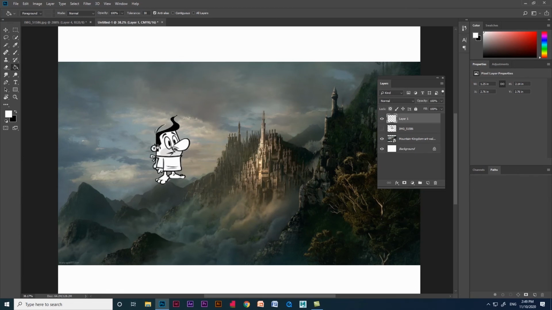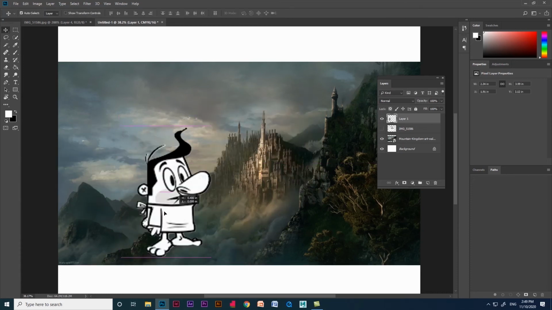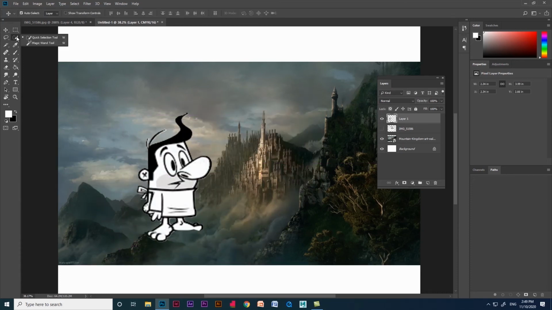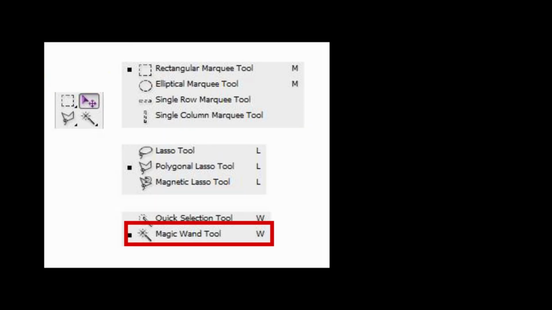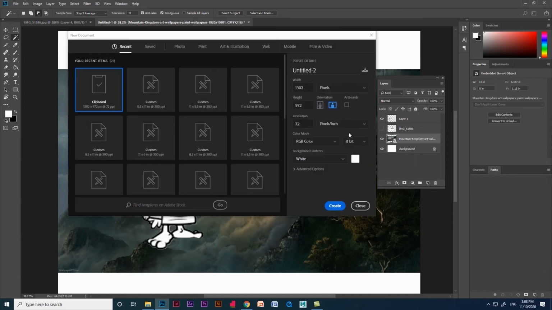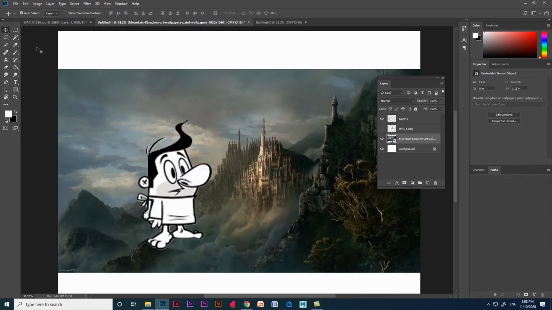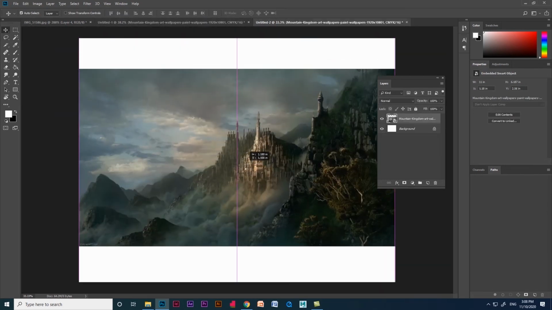This is how we use the Quick Selection tool for basic selections and replacing the background or removing something from an image. For advanced selection and removing an image and replacing the background, we can use all these selection tools. I'll explain with another example later. Now let's see what's the use of the Magic Wand tool. The Magic Wand tool is really a magic tool when it comes to removing solid backgrounds.